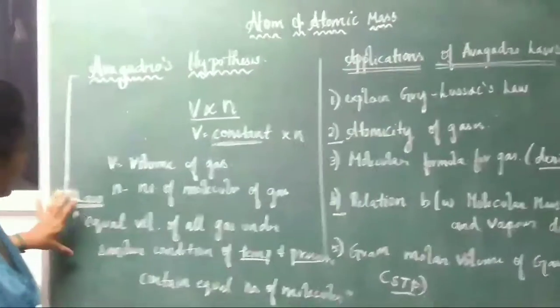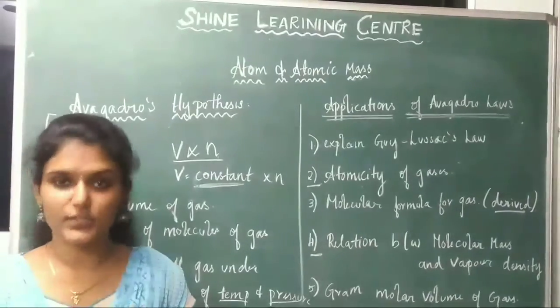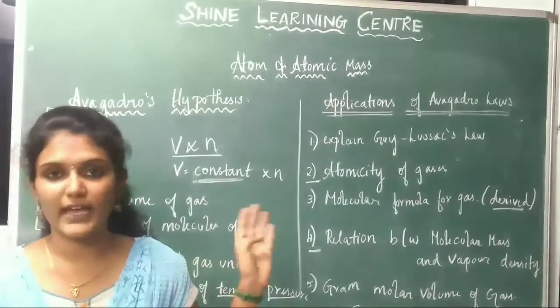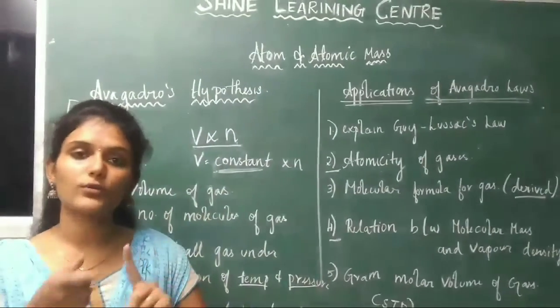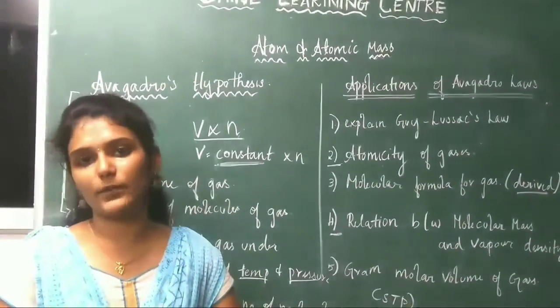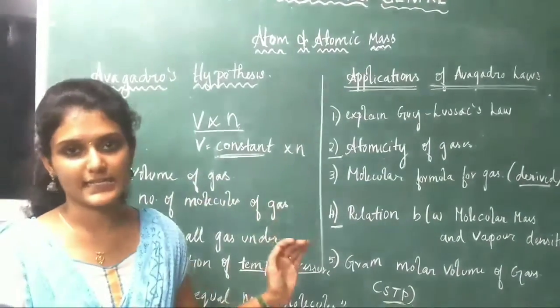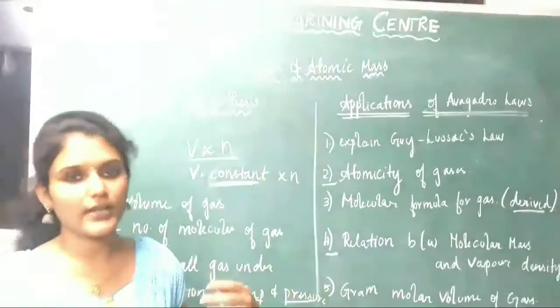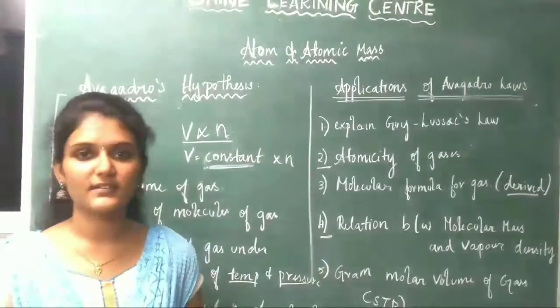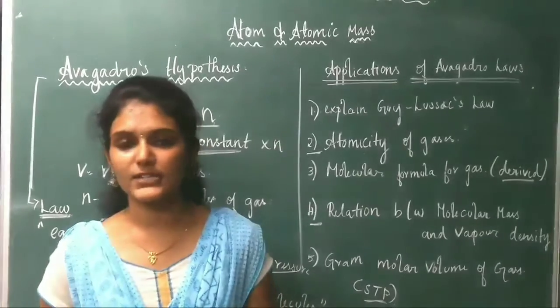Avogadro's law can be asked for 3 marks, along with the applications of Avogadro's law. Then we saw the mole of atom, mole of molecule, and molar volume of gas. So in this session we have completed these answers. These may be asked for 3 marks or even 5 marks. Next session, we begin the second unit, that is unit 8, periodic classification of elements.